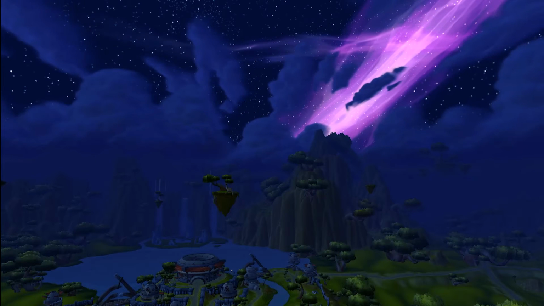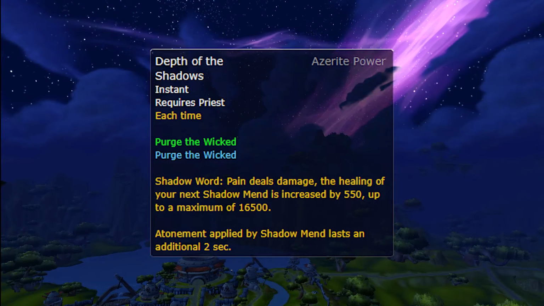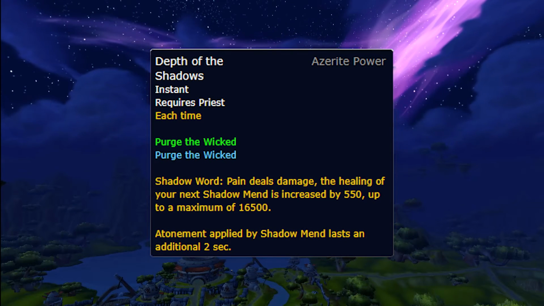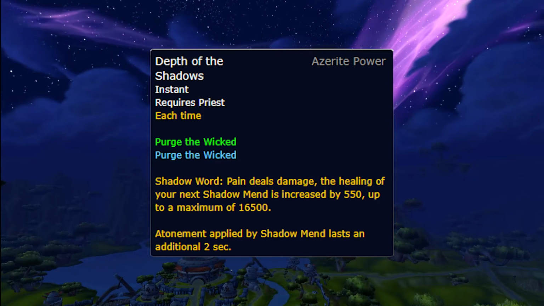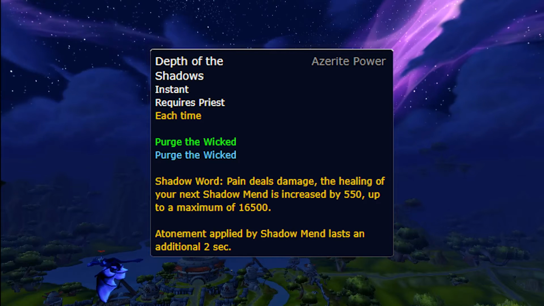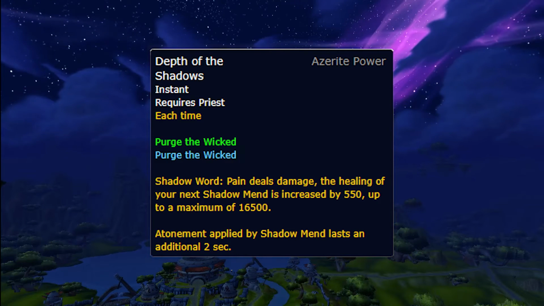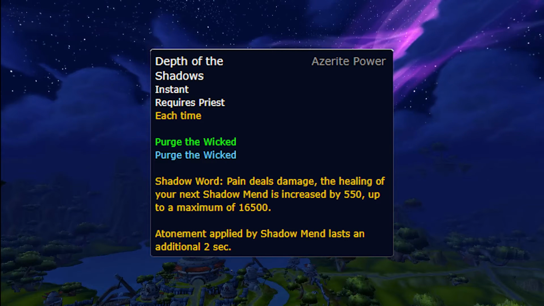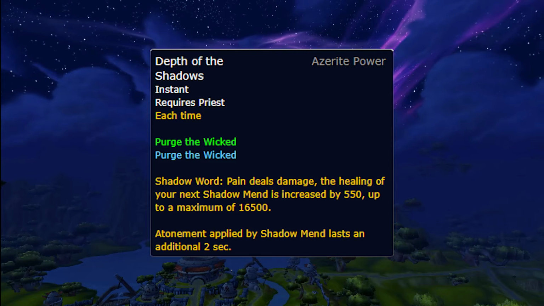Lastly, the Azerite power that we're going to pick up is called Depth of the Shadows. This is probably the most important power that we're going to pick up. Anytime your Purge the Wicked does damage over time, it increases the healing of your next Shadow Mend by a number, stacking up to 30 times. This also increases the duration of the atonement applied through the Shadow Mend by 2 seconds. This is very, very strong.